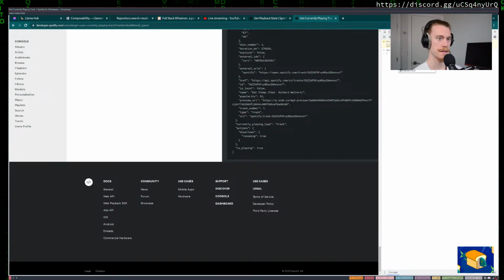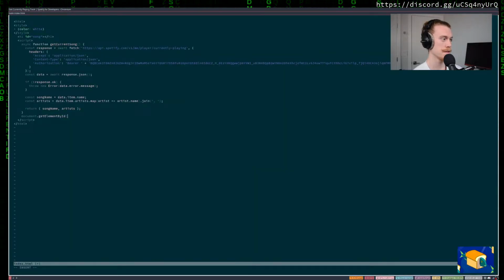Song dot inner text, I think, is equal to get current song. I'll say const song is equal to get current song. Song dot name plus a space, hyphen, plus space, and then song dot artists.